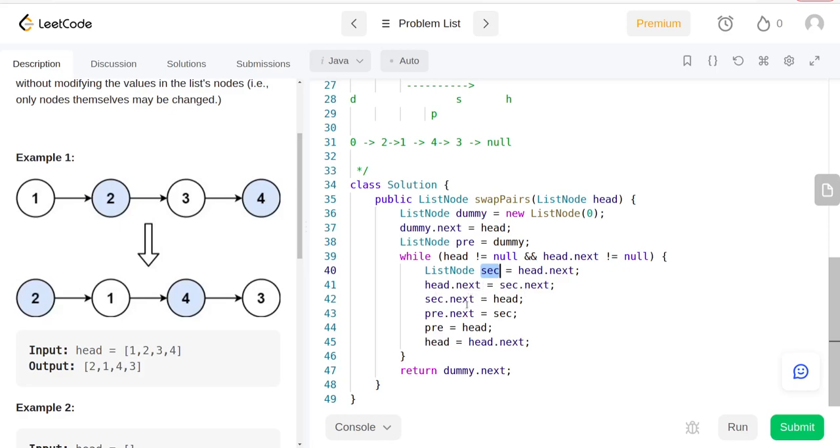Then second dot next is going to become equal to head, meaning this is the step where we are swapping: the second element is going to be pointing to the first element. Then we have to update our previous, because that's where we're sitting in order to swap the next two elements. So previous equals head, and then head is equal to head dot next.